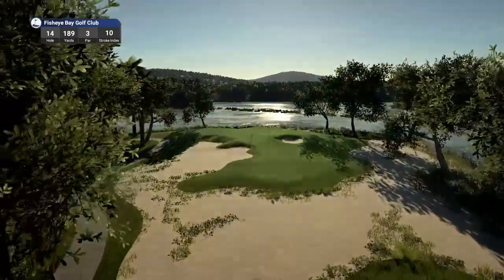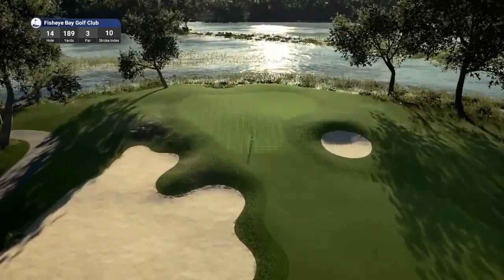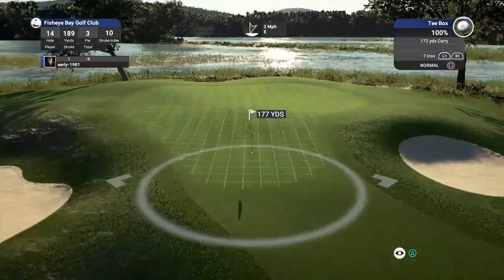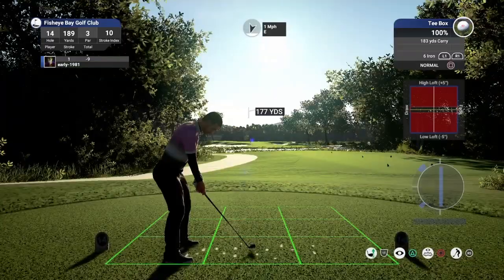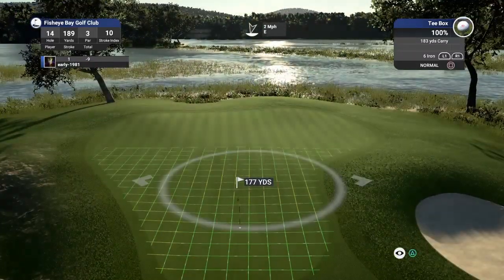Once again, course is a lot brighter this side of the coast. But it's another thing. I'm loving the par 3s in this course. 177 yards, 2 mile per hour wind. I think we're just going to fully loft this 6-iron up and try and land this.